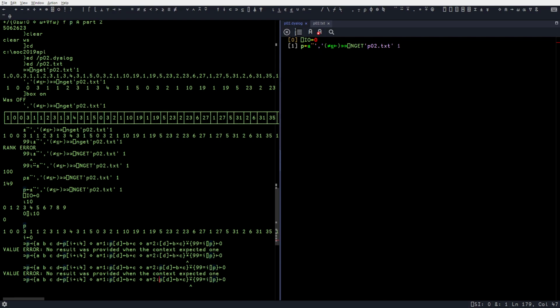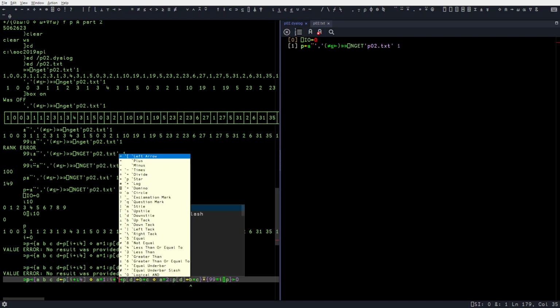No result was provided when the context expected one. So we have to increase our index.